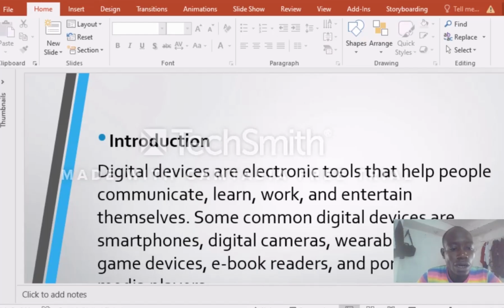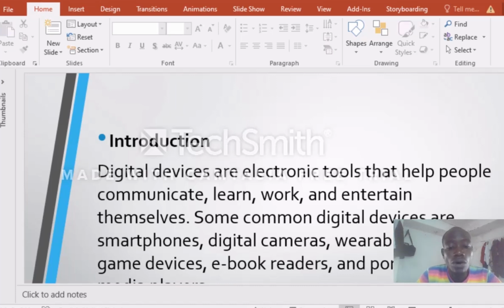Okay, let's look at the introduction to digital devices. Digital devices are electronic tools that help people communicate, learn, work, and entertain themselves.